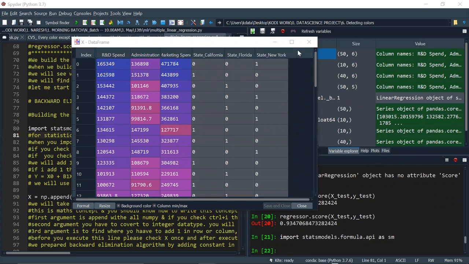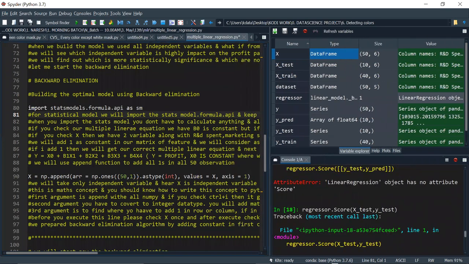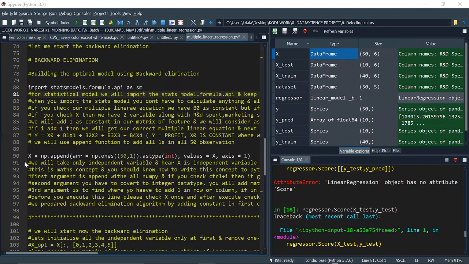So how to add? To add 1, we need the append function, right? Yes, Sunita. I want to add it in the independent variable only, not the dependent. X equals np.append, arr equals np.ones of 50 rows comma 1, astype integer. Do you need a float?